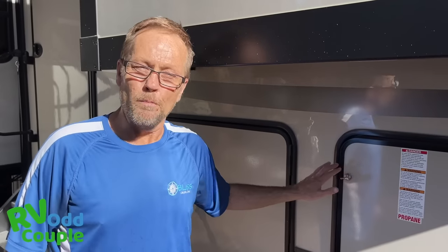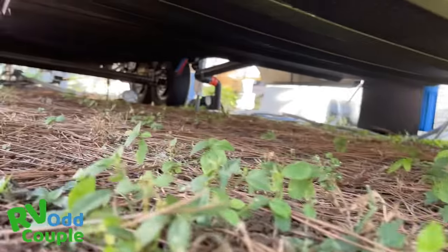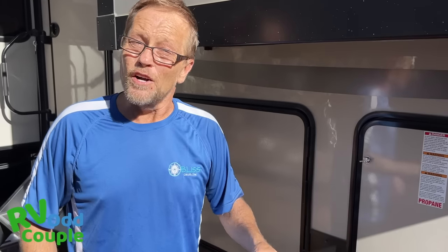Always make sure you shut your propane off when going from point A to point B. It's very important because a lot of big rigs have propane lines that run underneath the RV all the way to the back. When you're traveling, something on the road can jump up and cut that line — just like getting a nail in your tire — and if your propane is on, you're in big trouble. I RVed for one full year and forgot to shut my gas lines off a couple of times, and we came to a stop and I could smell gas.